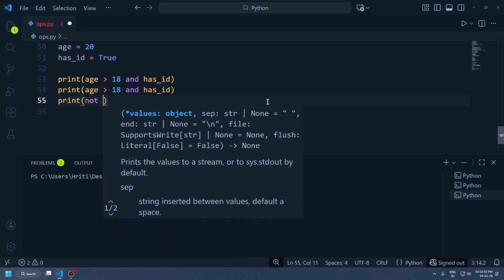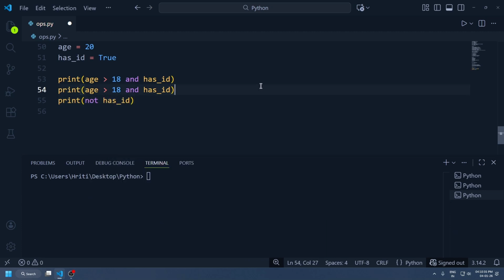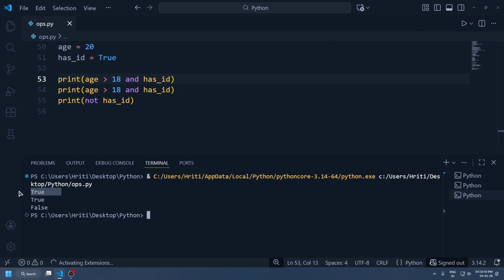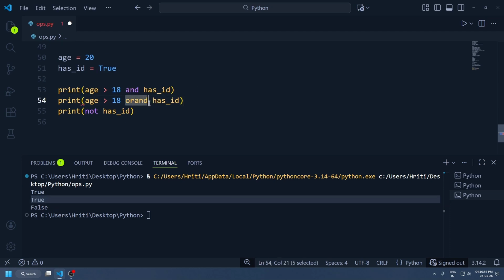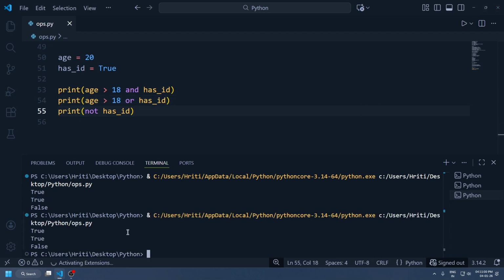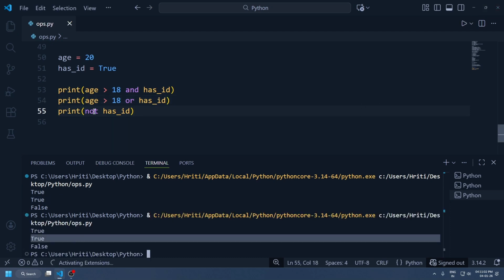Print not has_ID. Okay, so what they will do, it prints true because age is 20, so it is greater than 18, and has_ID contains true, so it is true. And this is also true because both are true, okay, I made a mistake here. Let's run it again. Yeah, it will still be true because this is true and this is also true.